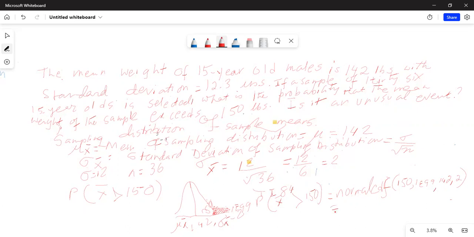We press the calculator on then second Vars, go down to 2 which is normal CDF. My lower boundary is 150. My upper boundary is 1E99. Then as I said press the second button then the comma button which gives you the capital E 99. Your mean is 142 pounds and your standard deviation is 2. And then scroll down, bring your cursor on paste and hit enter and enter again.